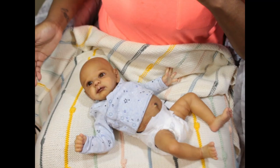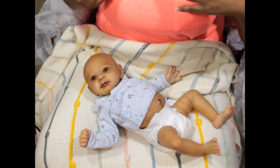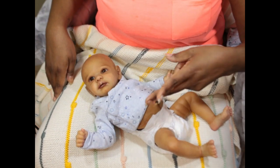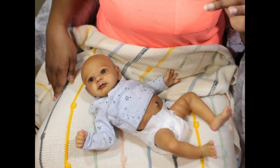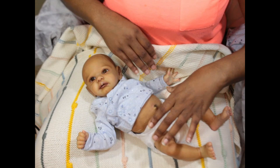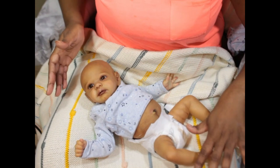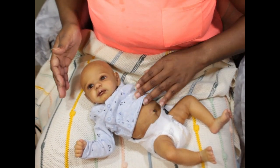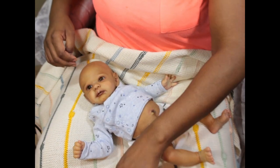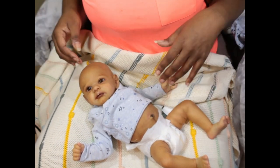And Marley was basically one of my experimental babies. I fell in love with the kit for myself, but I decided since I was painting for myself, I'd take some chances. I'd play with color and I'd play with doing the dry skin effect. And, you know, just little craziness that I wanted to do. And I was definitely happy with her skin tone. Dry skin effect did good on the feet. I kind of went overboard on the tummy. But every time someone comes over and sees her laying out, they always say, oh, her stomach looks so real. So, I don't know. I guess this came out okay.